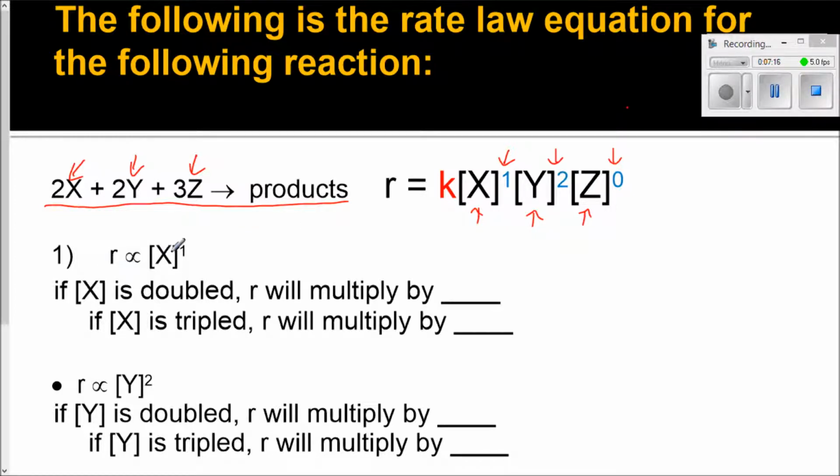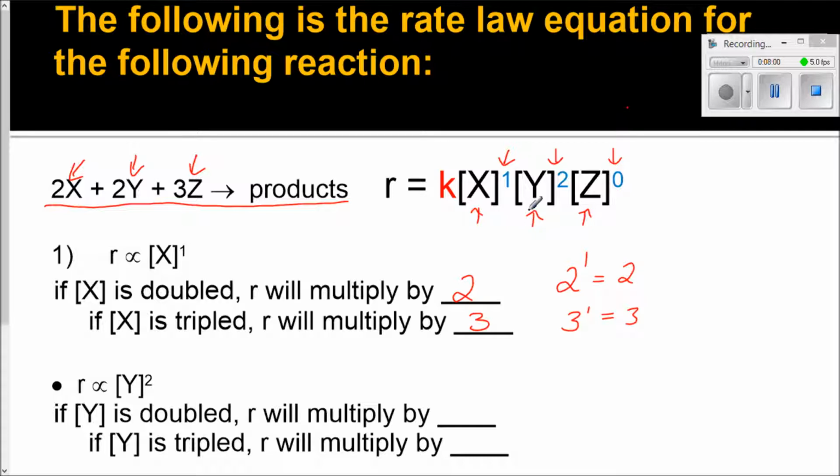What would happen if I doubled the concentration? Well, if you double x, if you put a 2 here, that really represents that it's doubling it. 2 to the 1 is equal to 2. So if you double the concentration here, it will be 2 to the 1. You're going to double the rate. Whatever else is left here is going to be multiplied by 2. If I triple it, that means the rate is going to be multiplied by 3. Basically, this is a first order reactant. So if you double something, it's doubled. And similarly, if I quadruple this, it will be 4 to the 1. I'm quadrupling my rate.